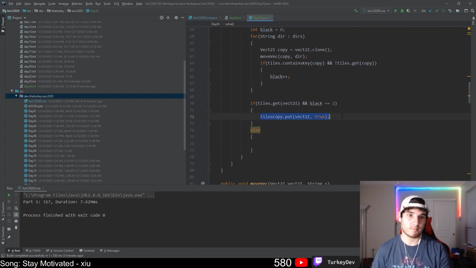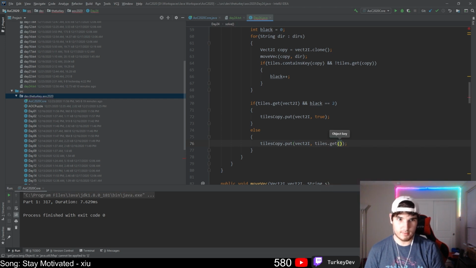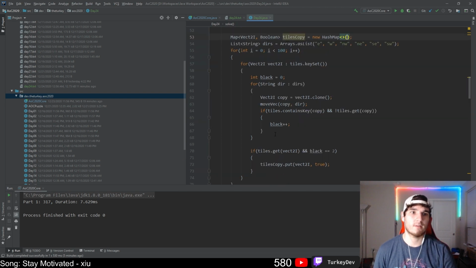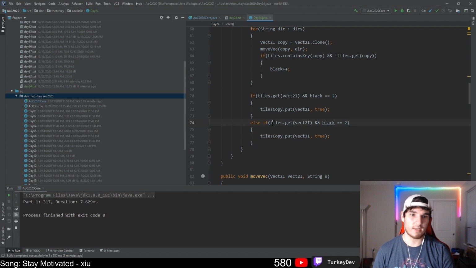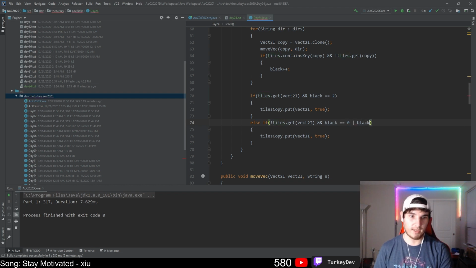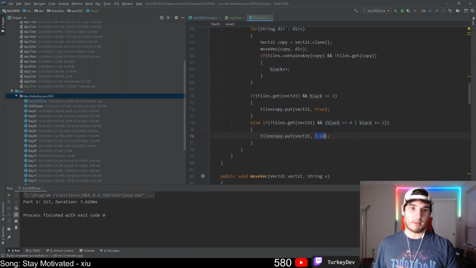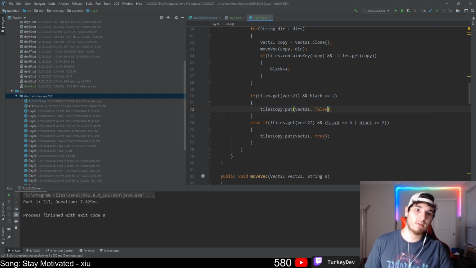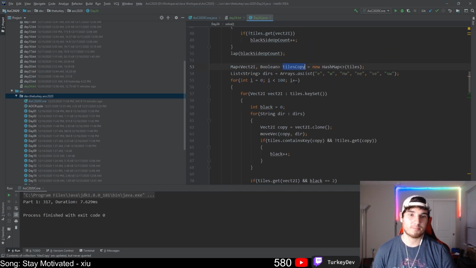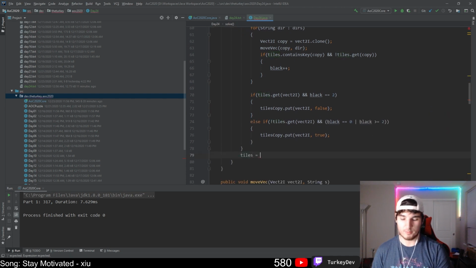Otherwise, it is tiles get. No, let's leave it as tiles. No, what it was was fine. Tiles. And then we use the other check, an else if it is a black tile, then we need it to be 0, so black equals 0, or black is greater than or equal to 2. It becomes white, so we set that to true. Sorry, this is false. Okay, I think, hopefully. And then at the very end, we do tiles equals tiles copy.